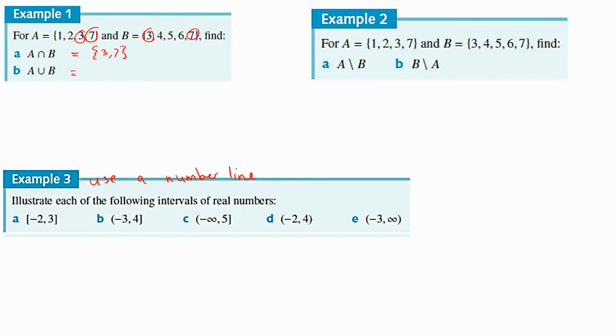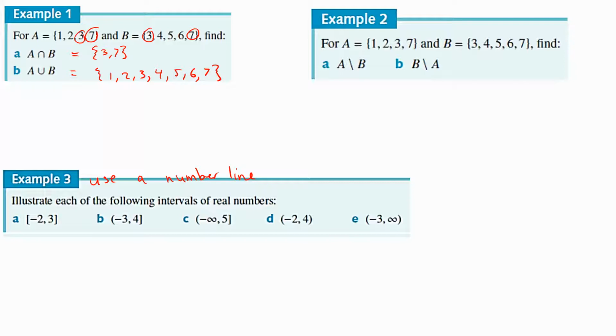Use the braces. Next one, A union B means put them together, but remember, you don't double count. It's kind of like grouping our class with another Year 12 class. You don't double count yourselves. We just count the number of students here and the number of students over there. So when you write them out, it should be 1, 2, 3. There's an overlapping 3 there. There's no 4, 5, or 6, and there's an overlapping 7. There you go. So A union B equals that, with A intersection B being 3 and 7.